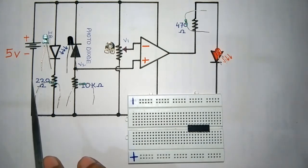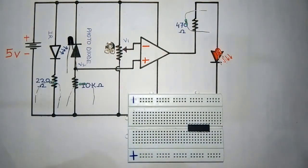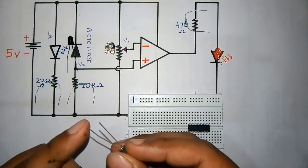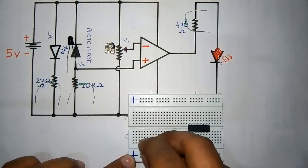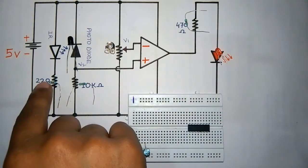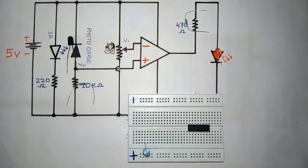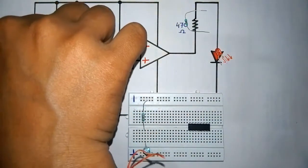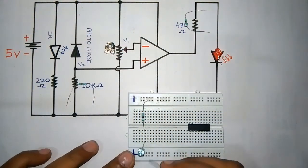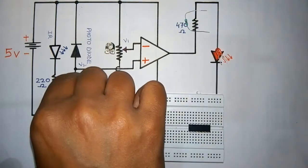I'll take the IR emitter and connect the positive leg to the positive and the negative leg to the negative. Here is the positive leg of the IR, the longer one. I'll be connecting it. The 220 ohm resistance will be connected to the negative. Now I'll be connecting the photodiode in reverse bias, with a K resistance to the negative.